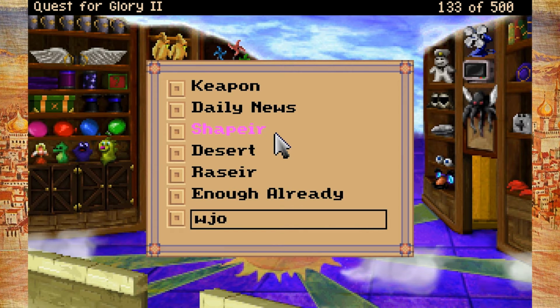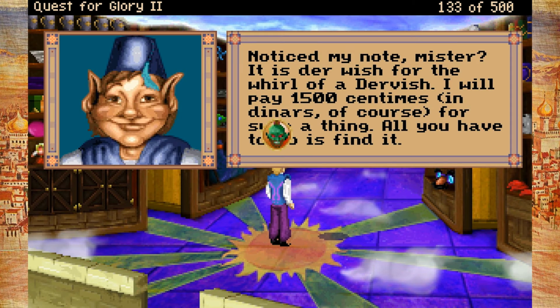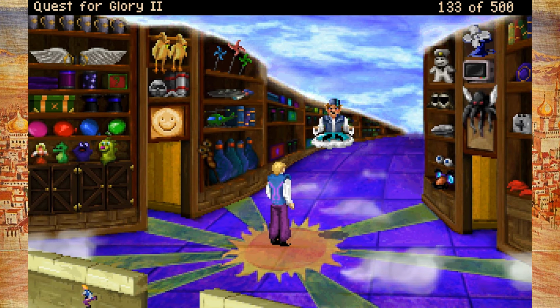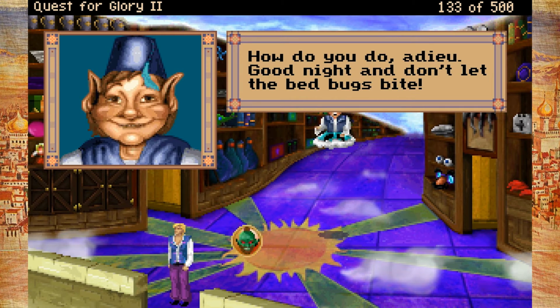So what about this whirl? Notice my note, mister? It's the wish of the whirl of the dervish. I will pay 1,500 centimes, in dinars of course, for such a thing. All you have to do is find it. Yep. Good day. How do you do?